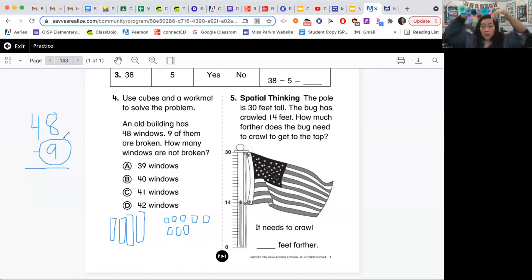You have to point down. More on the floor. Go next door and get 10 more. So if we're getting 10 more, are we regrouping, Aaron? Regrouping means we're borrowing from the next door. Yes, we are regrouping. So the 4 becomes a 3 and the 8 becomes an 18.